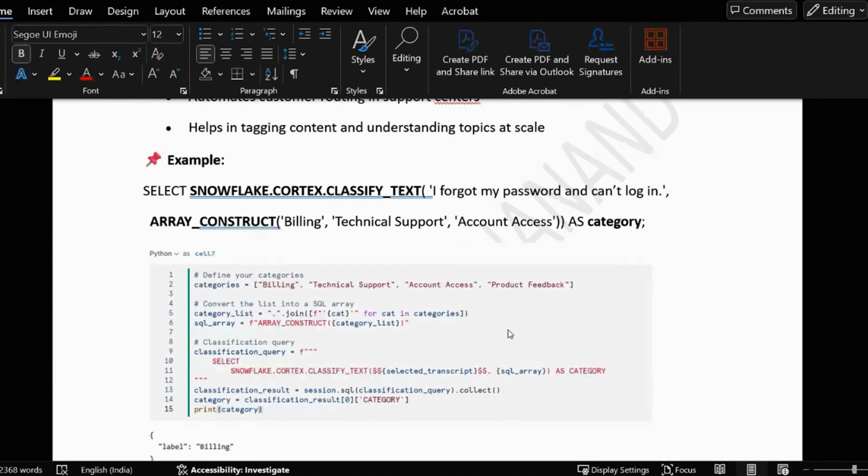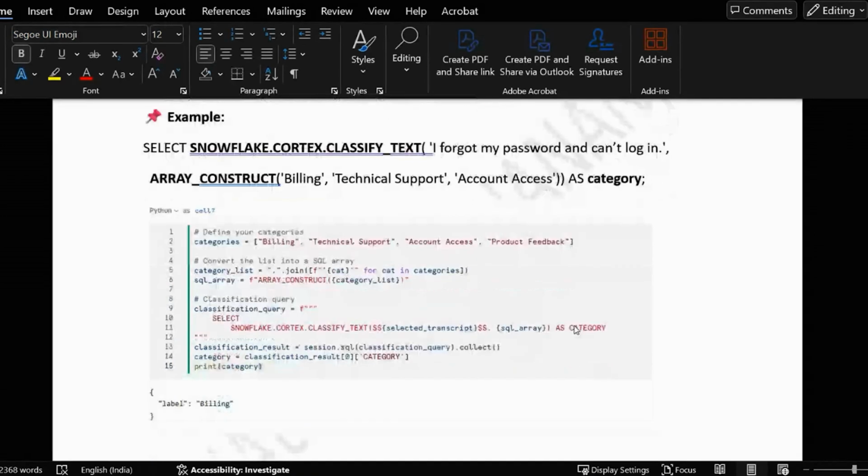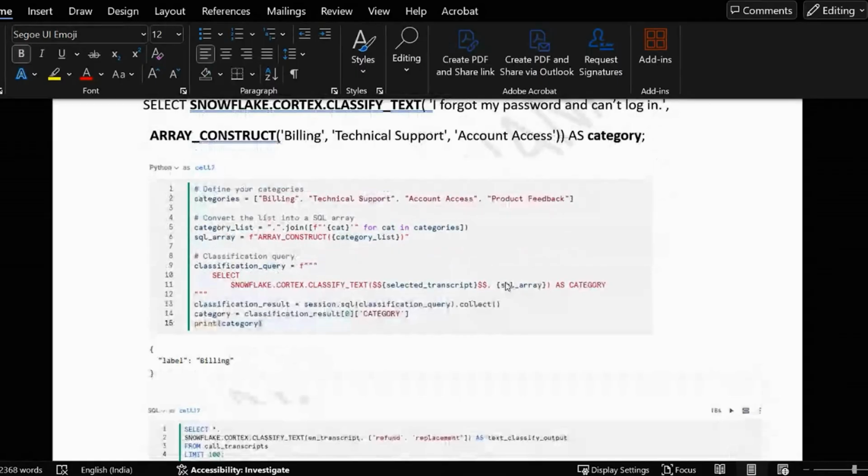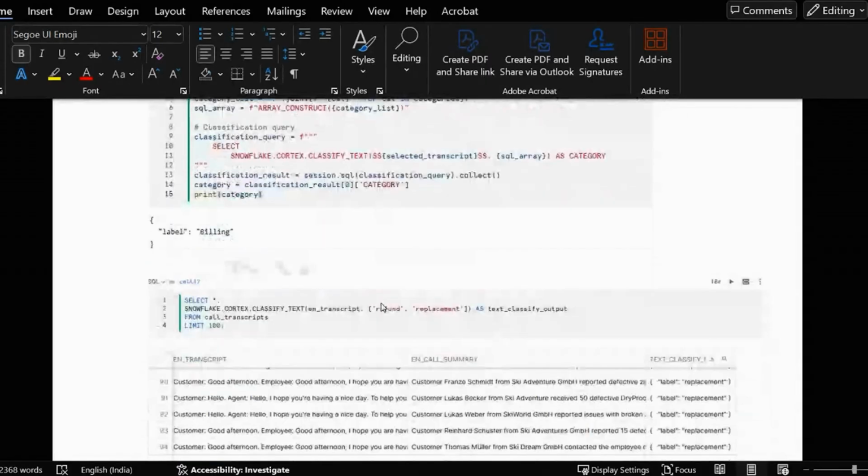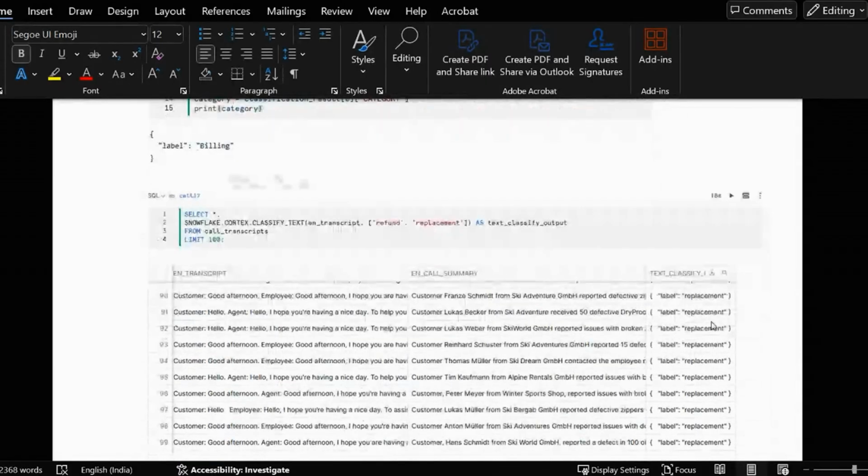So it will analyze and categorize all the transcripts, right? For example, one of the transcripts which we will analyze in our demo will be categorized as billing. We'll see multiple use cases in the lab section, right? You can also include refund and replacement here. This is the beauty. Say a customer has ordered a helmet from some XYZ company and the helmet turned out to be defective, but the customer care told them they will offer a replacement. So it comes under replacement.